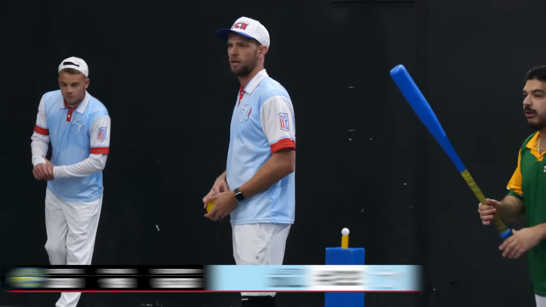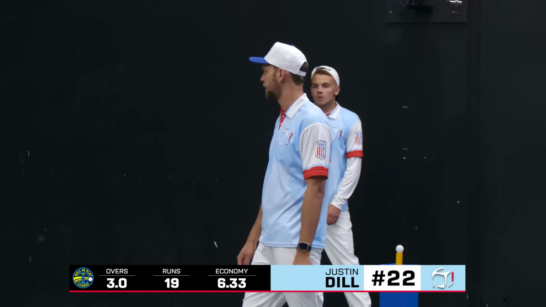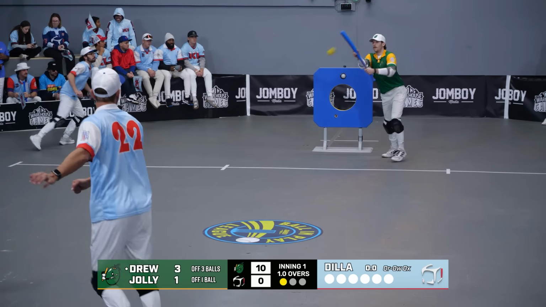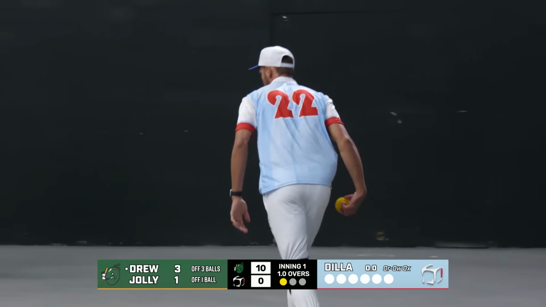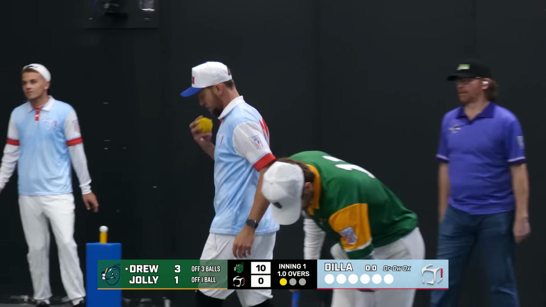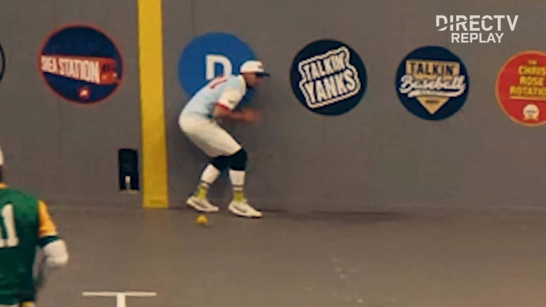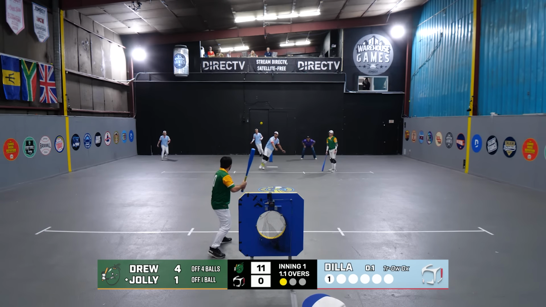Justin Dill is now going to be the bowler. Jack Doyle did throw a wide, so he can no longer be the golden bowler. And look at Dill, look at that. That's nifty. Saves a run. If it had hit the wall, it would have been that bonus point. So they've got their field on the wall. So, a wicket keeper.